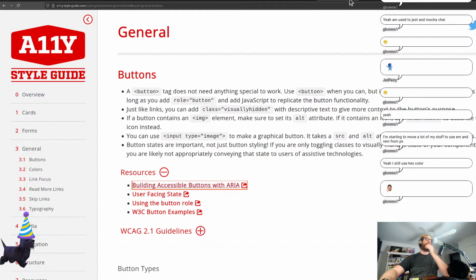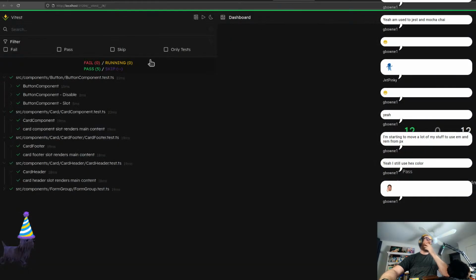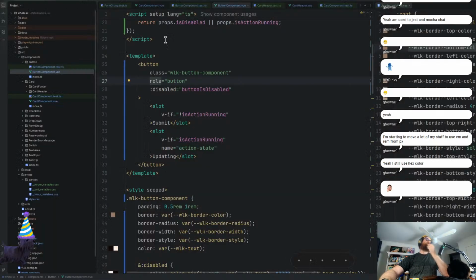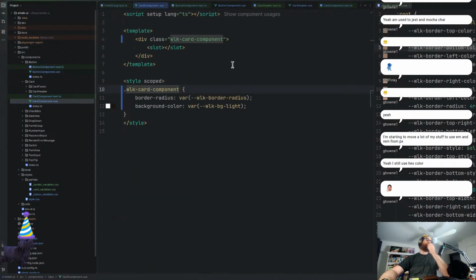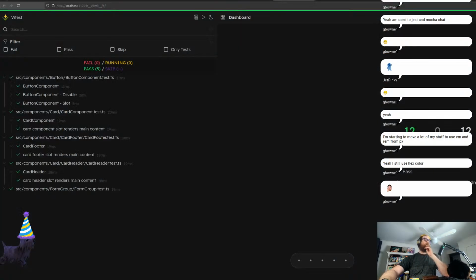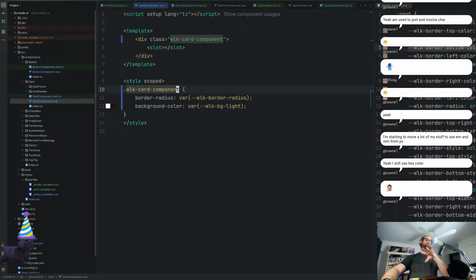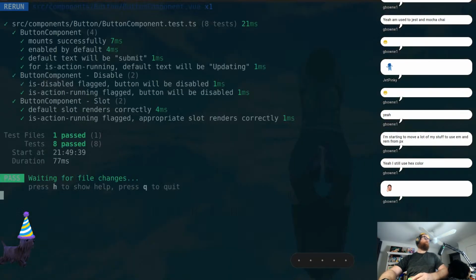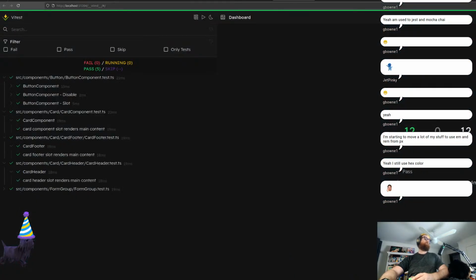Accessibility guide, I'm going to have to do some more reading around that, but we've got all of that sorted. As for the card components and stuff like that, they're just simple div elements. They don't need accessibility, because you should be doing that accessibility before you put stuff in there.